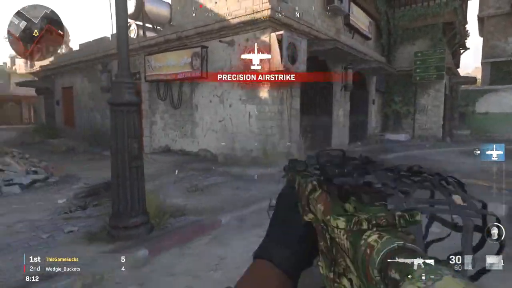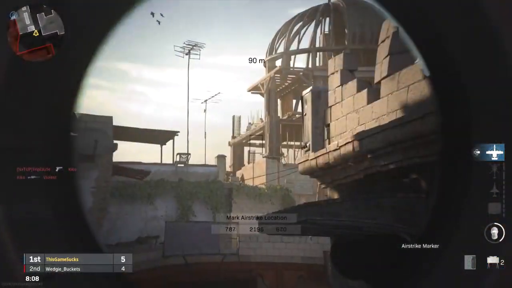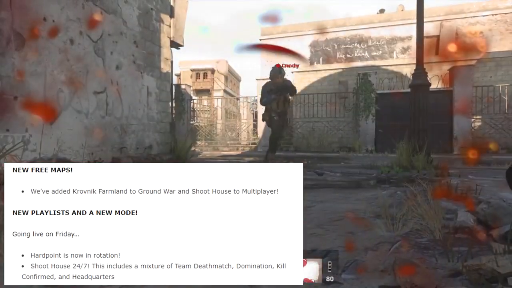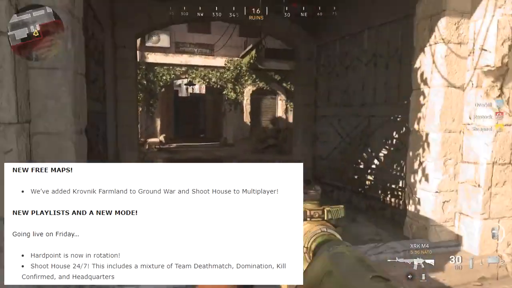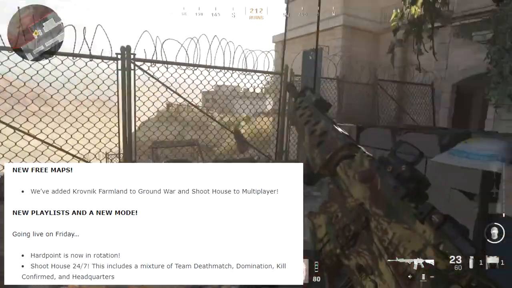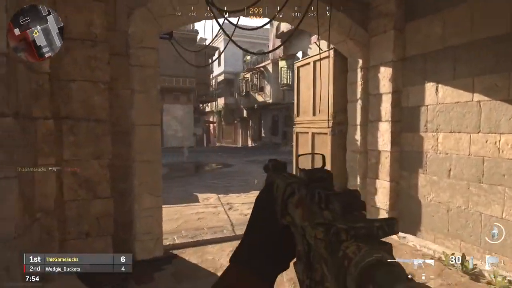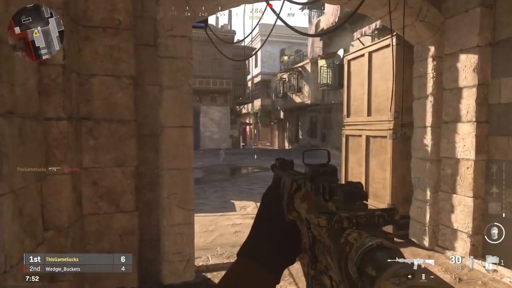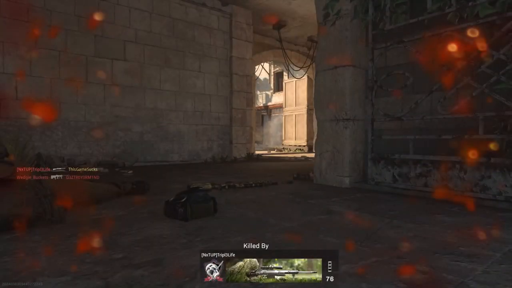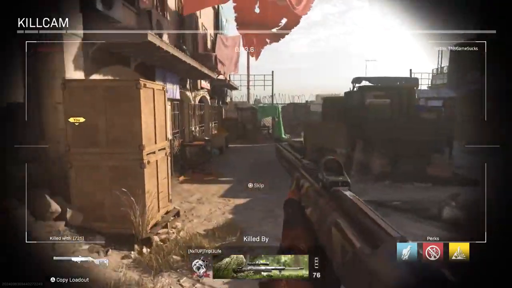Let's look at the patch notes. But like I said, I don't know what's going on. The map that I wanted to play is not in the game. They keep saying that there's new maps right now. Oh my God, we've got Krovnik Farmland to Ground War and Shoot House to multiplayer. And we're going to have a 24-hour Shoot House playlist that includes a mixture of Team Deathmatch, Domination, Kill Confirmed, and Headquarters, going live on Friday. Well, where the hell are the new maps? I don't see them here. You saw the video. The new maps ain't here, bros. So yeah, congratulations on a great patch there, Infinity Ward.